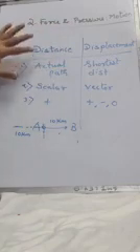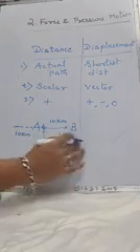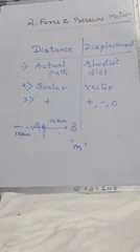So distance, displacement: actual path, shortest distance, scalar, vector, always positive, can be positive, negative and 0. Okay, both SI unit of distance and displacement is meters. So make a note of this, distance and displacement.